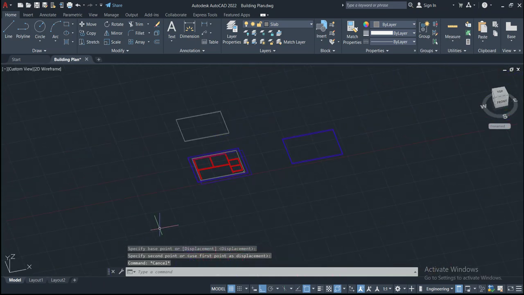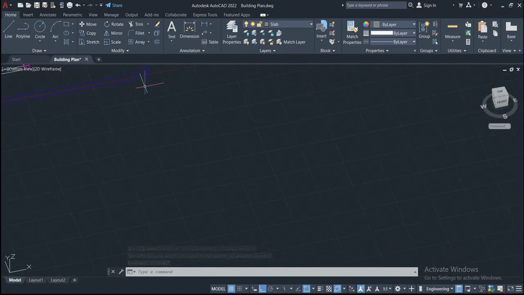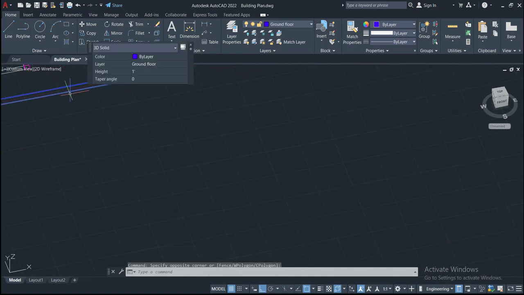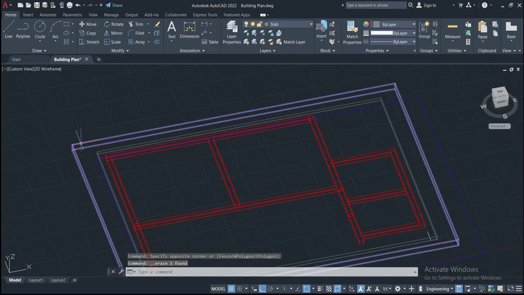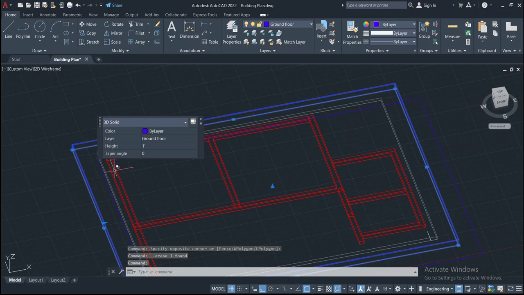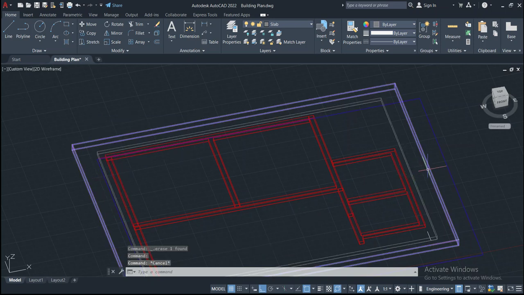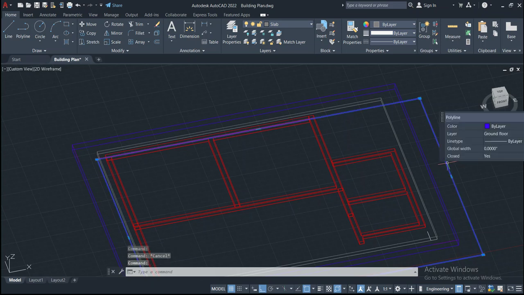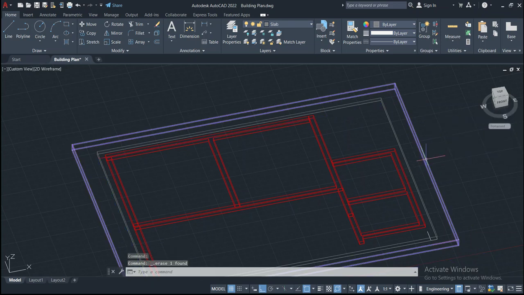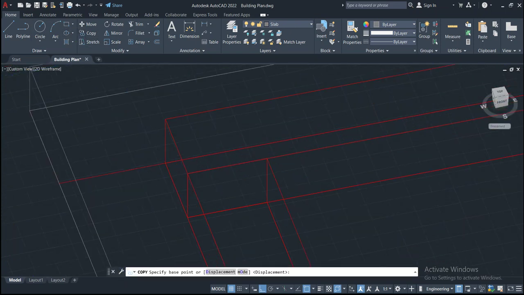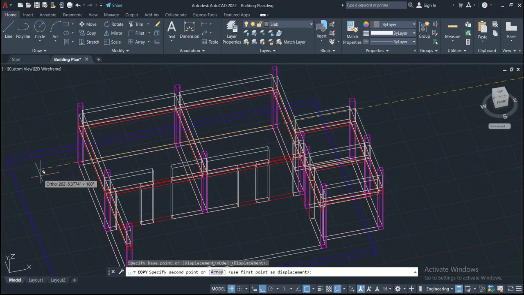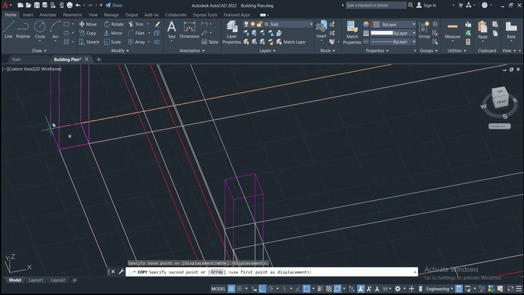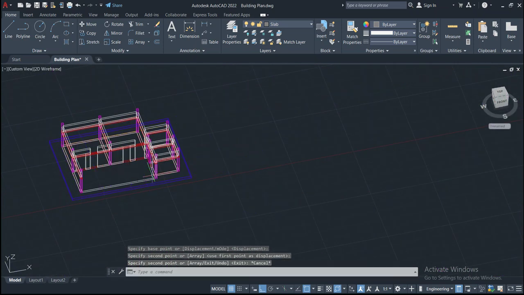So the floor is pasted at the wrong location, so we will delete it and we'll move again with the correct one. So we will select this one and we'll delete, and we'll select this one and we'll copy by using the base point is this one, and we'll move to the required location, and we can click open.